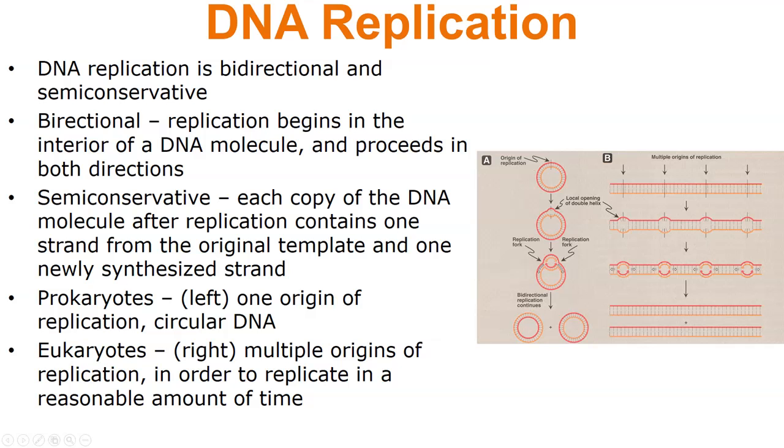But what that means, bidirectional, in terms of DNA replication. I'm going to use a number of terms here that may have different definitions outside of molecular biology, but I'm talking about the molecular biology definition. Bidirectional, so the replication is going to begin somewhere in the interior. We have an example here of a circular chromosome and a linear chromosome. Circular would be bacteria, linear would be eukaryotic nuclear DNA. It's going to begin somewhere inside, and then it's going to go in both directions.